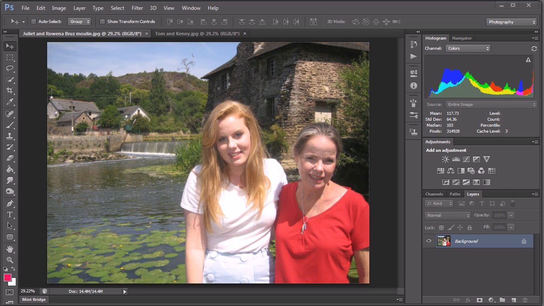Here we are again, another video in the photography session, Photoshop for photographers, and this time I'm going to look at how we can bring someone into a photograph that wasn't in the original. Often you'll have a photograph that you want to include someone that missed out on the shot, and so I'm going to take this photograph of my wife and daughter here, and I'm going to try and put myself into it.